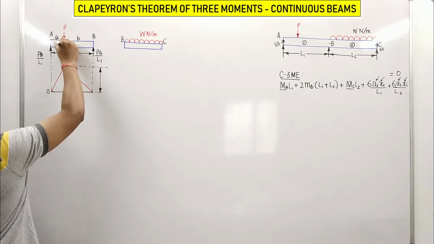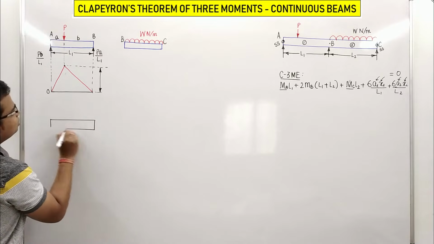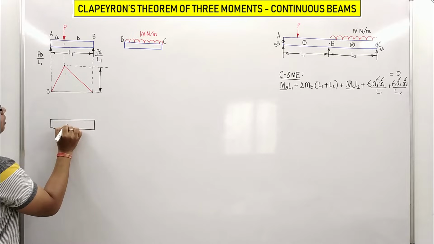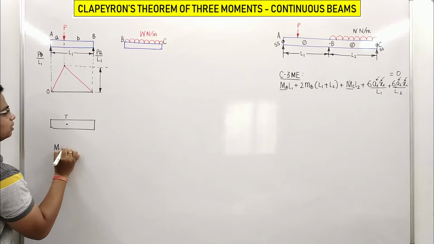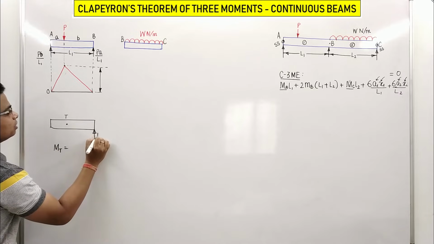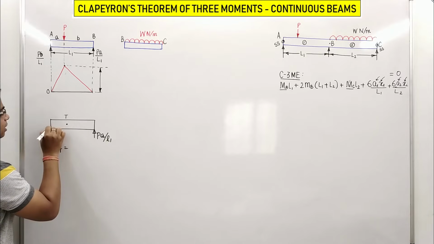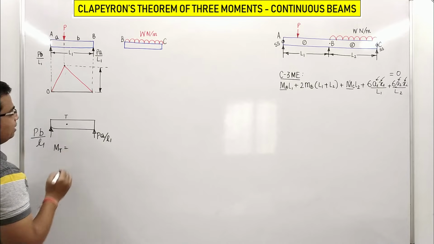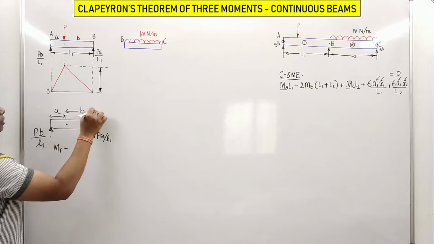let's say if you want to find the bending moment at this point, let me make this figure again. Very simple. You want the bending moment at a point. Can you name this point? Let's say this is T, bending moment at T is equal to what? This is the reaction, how much? PA over L1, isn't it? We have a reaction here also, that is PB over L1. You want bending moment at T, you need to know what this distance is. This is A and this distance is B. It's going to be very simple.